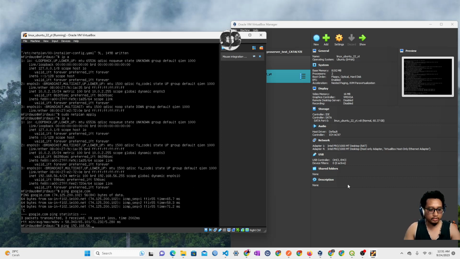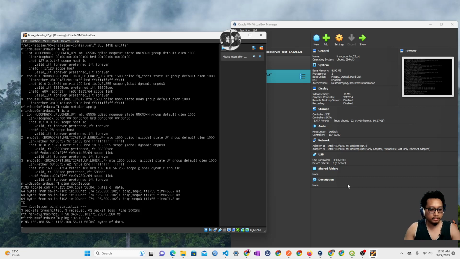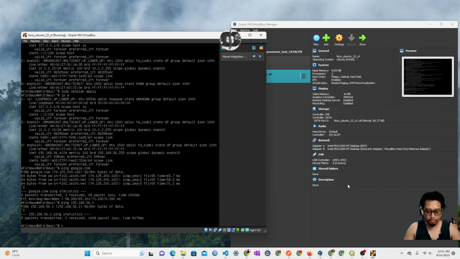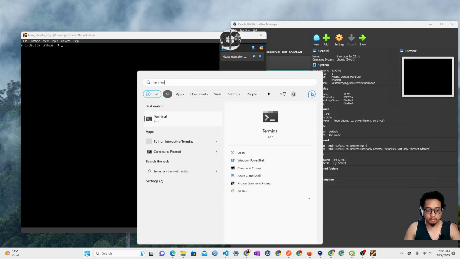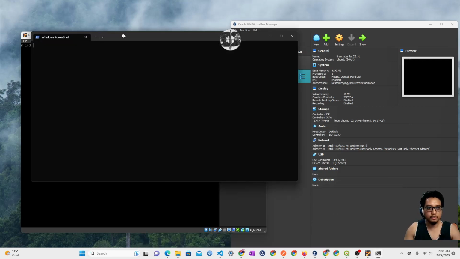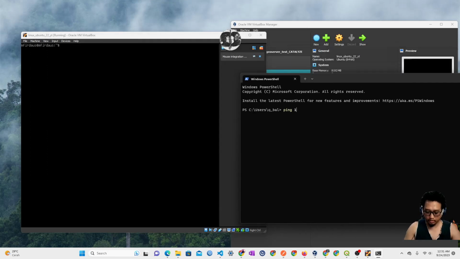So let's go with this. Can we ping the host? Okay, we have a firewall, and also it's still not set by default to connect with the host, but from the terminal of the host machine to the virtual machine, we can go something like this. This means this one is the virtual machine.